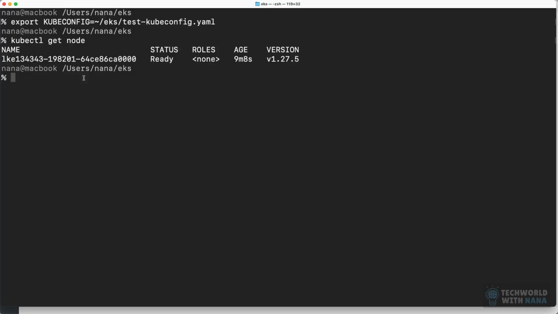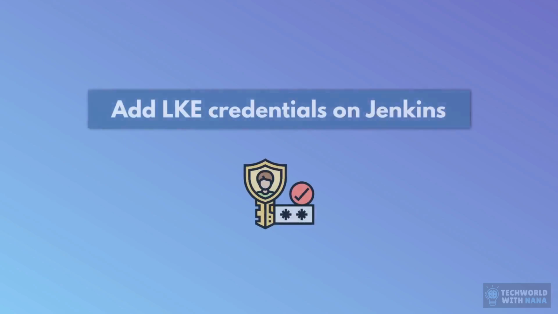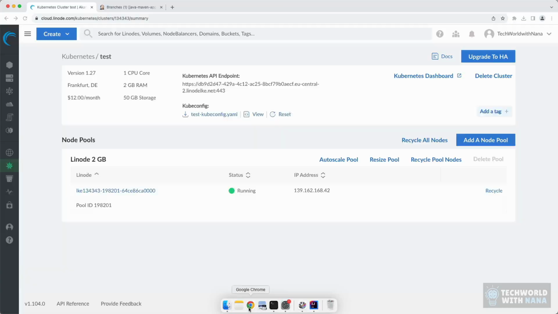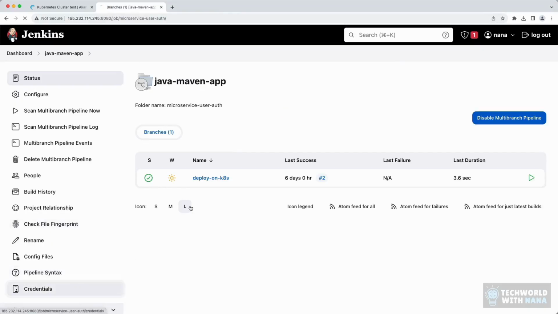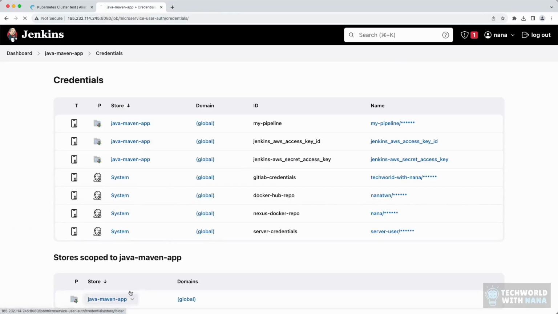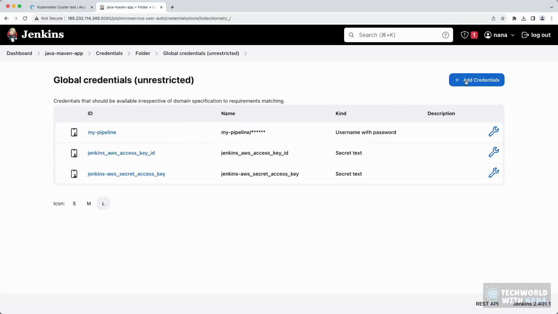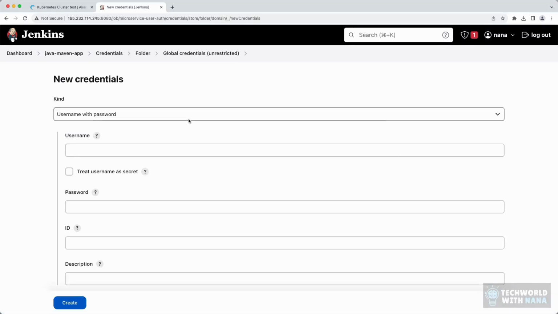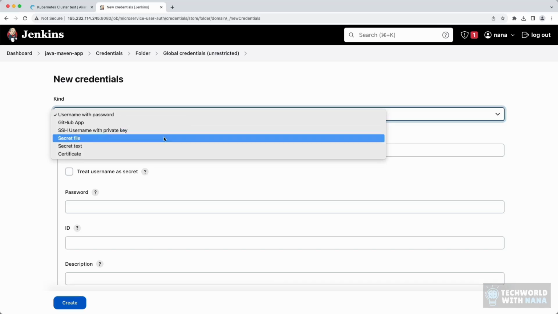Now let's actually make use of it. As I said, the next step will be to create a credential using that kubeconfig file in Jenkins, because just like we did here, Jenkins needs to access that kubeconfig file as well. And let's go ahead and in our multi-branch pipeline store, let's create another credential. And this time it will be another kind of secret file.